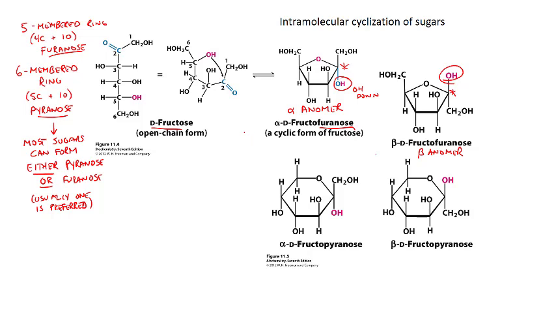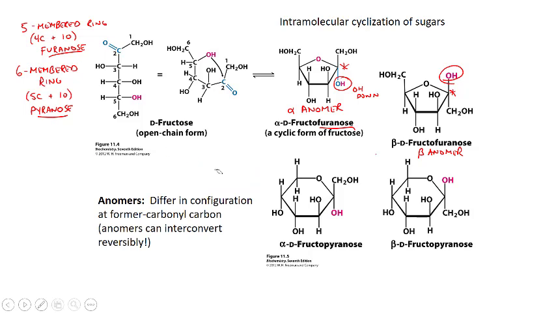But fructose could also cyclize to give us 6-membered rings or pyranoses, and in that case, we also have 2 possible configurations, the alpha D-fructopyranose and the beta D-fructopyranose. All right? So we go from one possible sugar molecule to 4 possible rings. And that means that we've introduced quite a bit of structural diversity without ever changing our chemistry in any sort of way.